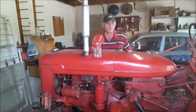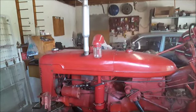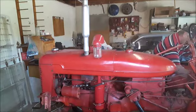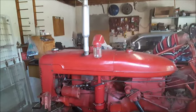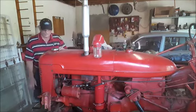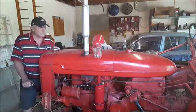I just want to check if there's good contact on the battery. Okay, there's some good contact. I had that once that the ignition wasn't making good contact.